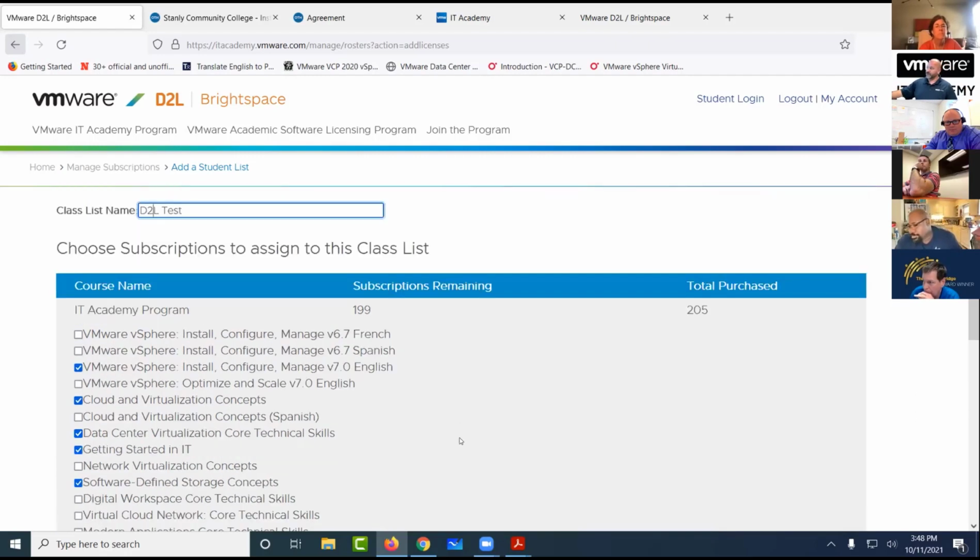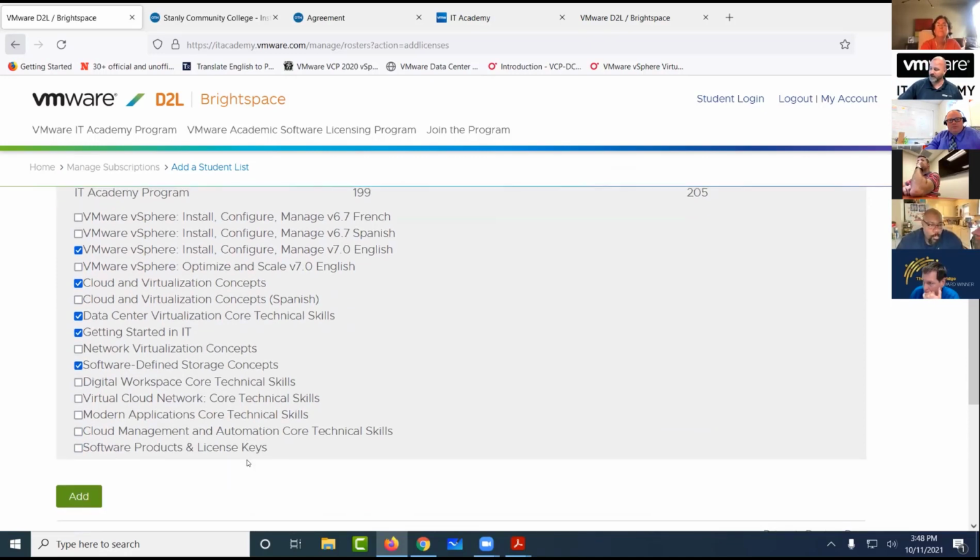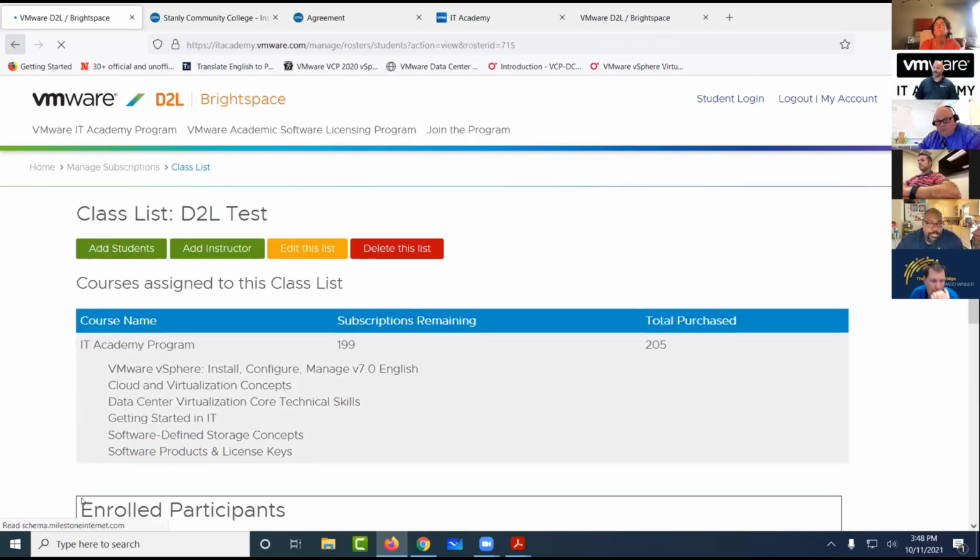So once you name your class, we said we have 199 subscriptions remaining. We've selected everything we want in our ICM. And really what we could do is add software products and license keys. That's important too. Make sure if you want to give them access to that, you do, or do you want to order it for them? Again, what works best for your institution. What you'll do is you'll click add.